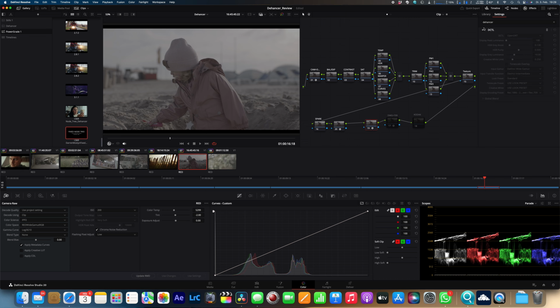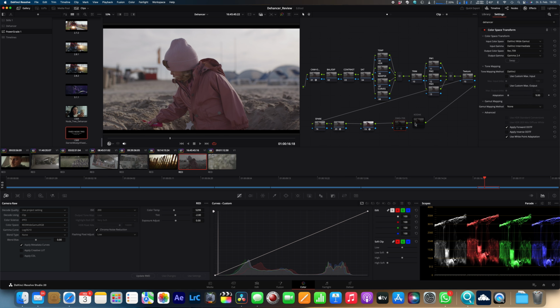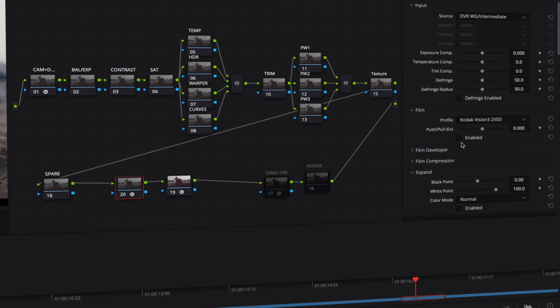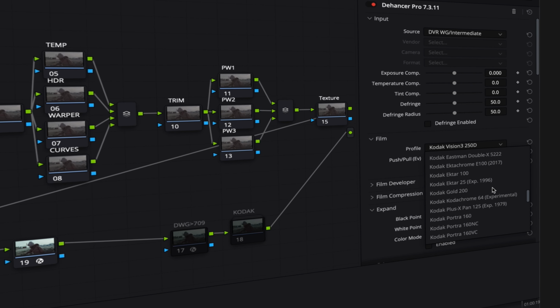I like to stay with the intermediate format and bring in OpenDRT once again, and then we can work with the clean Rec 709 image. So the first thing we want to do, as we did before, is choose our favorite film emulation.